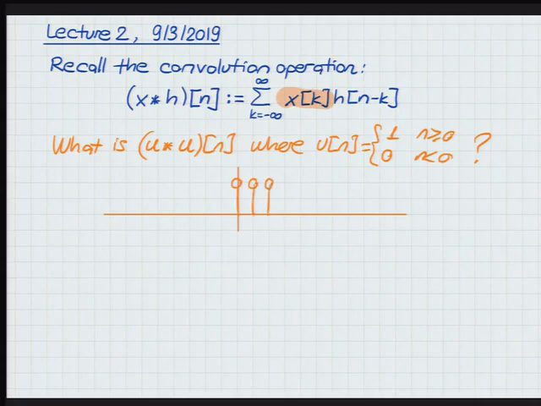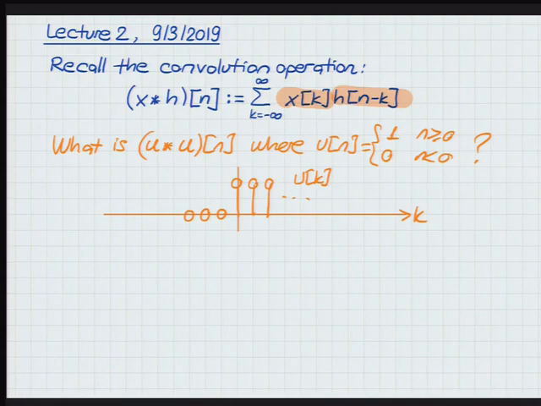It's going to look like this. So this is k, and before k equal to 0, it's all equal to 0, right? So that is u of k. Now, the second term you have is the second signal flipped, because k is now the variable we are looking at, right? It's flipped and dragged by n. So what happens if I take the unit step and if I flip it and drag? Once I flip it, it's going to occupy the negative axis of k, right? And once I drag it, it will also start trespassing to the right axis.